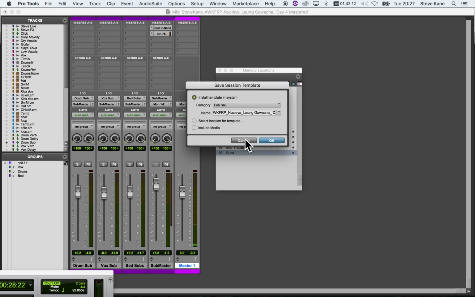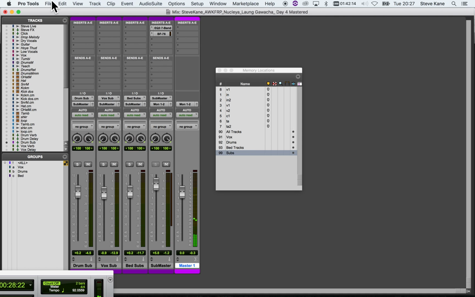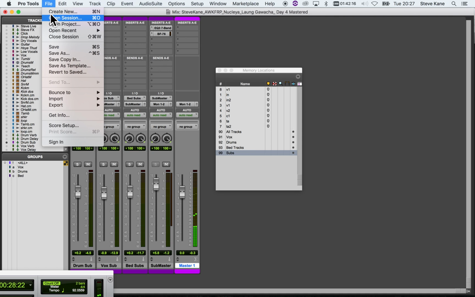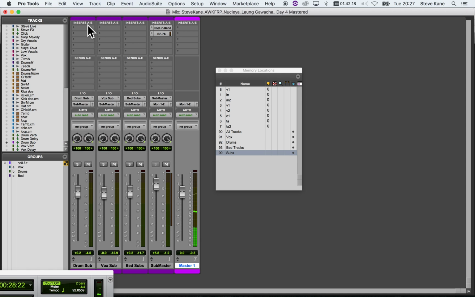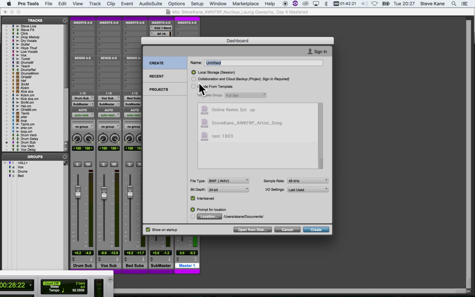What I've done, and I know I'm getting off subject here, but when I create a project, when I start my one, I can go from a template, and this has already got my live mic and my effects and all that loaded up, so I don't have to put my delay on my voice and all that kind of stuff every time.